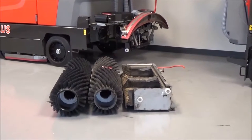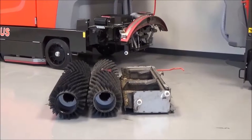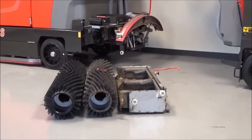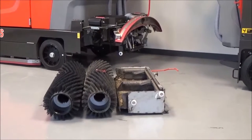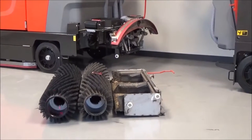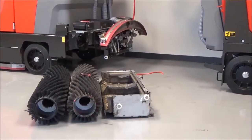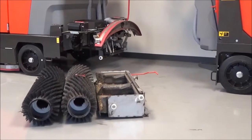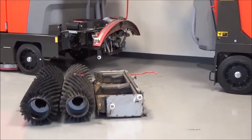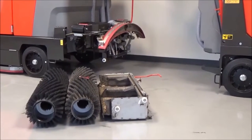Both the Nautilus Manual Dump and High Dump utilize the cylindrical scrubbing sweeping method. You have two hydraulically driven scrub brushes. The front brush is turning counterclockwise, catching debris and throwing it into the path of the second brush, which is turning clockwise, carrying debris over and into your debris hopper. The debris hopper catches the trash, the water slips through to the bottom, and then is evacuated from this hopper.